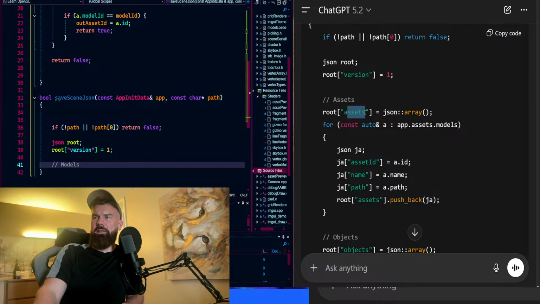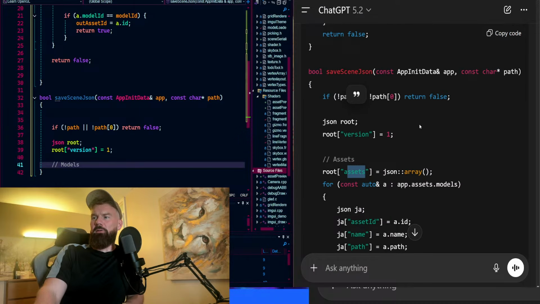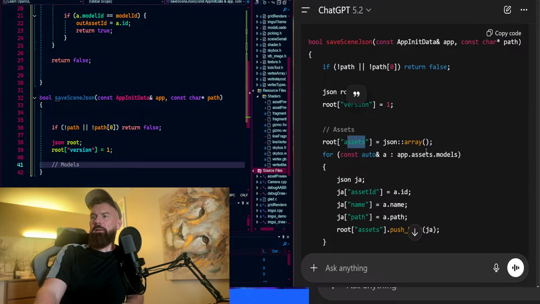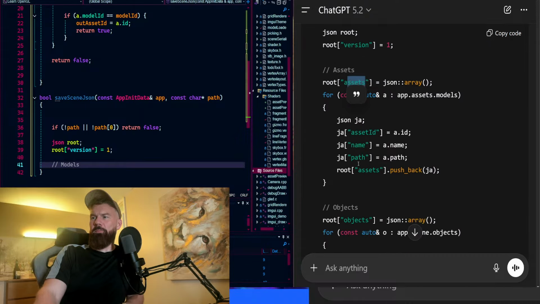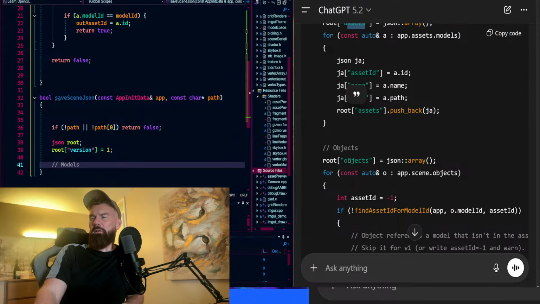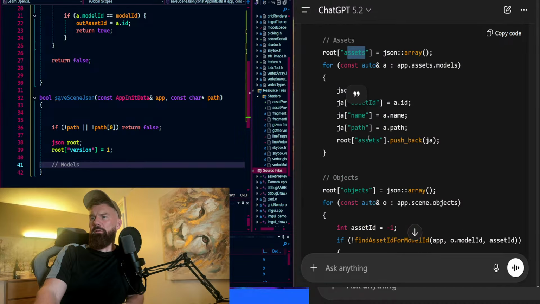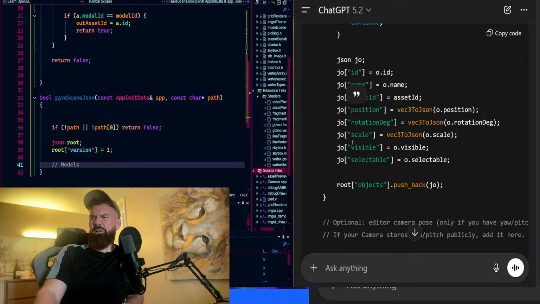So we're gonna have assets, then under assets, asset ID, name, path, and then the pushback here. And objects, I think that will be it, yeah.